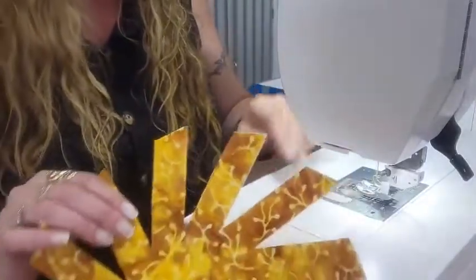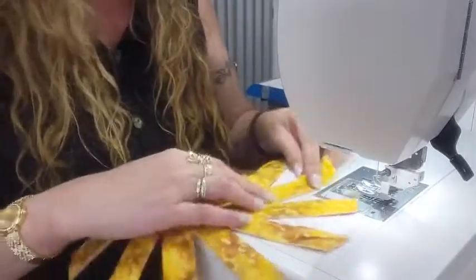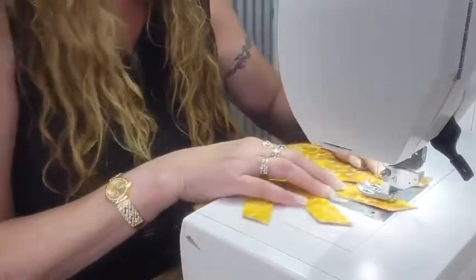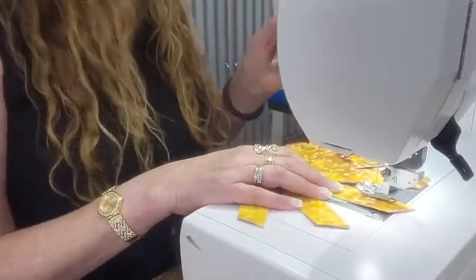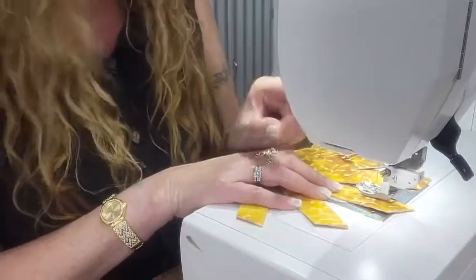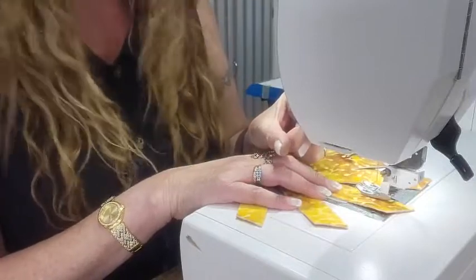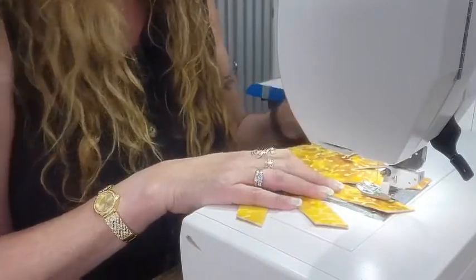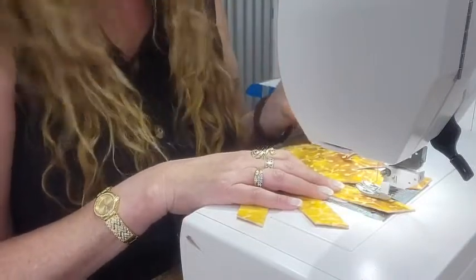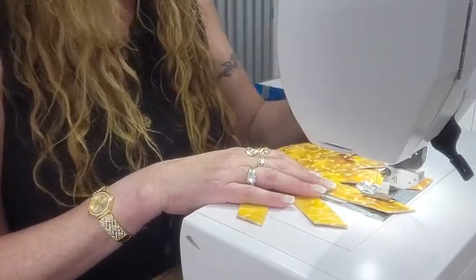Okay, so in my top thread, I've got a yellow. In the bottom, I've got this creamy color. It should just blend in nicely. It doesn't matter which side of the fabric you decide to go on. I'm going to start on a straight edge, and I've put my zigzag at 4.5 mil wide, and I've got the stitch length as close as 0.5, so half a mil, so the stitches are very close. I've also got the speed of my machine up fairly high because I don't want to be spending 3 hours doing this.